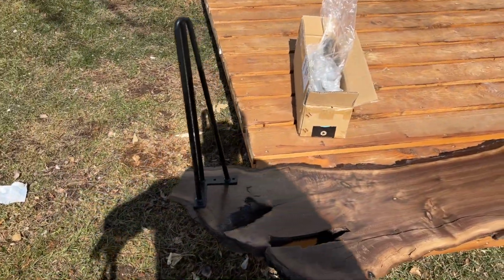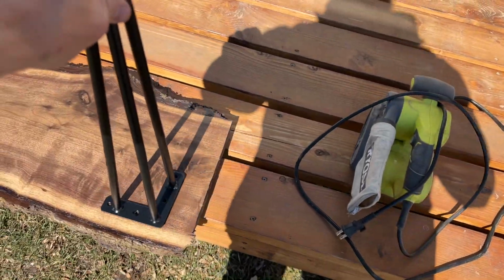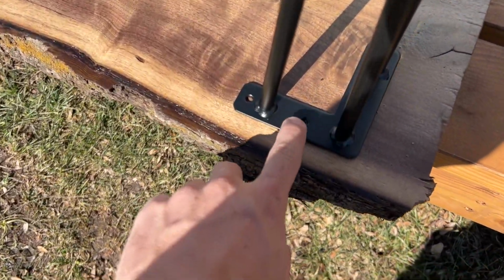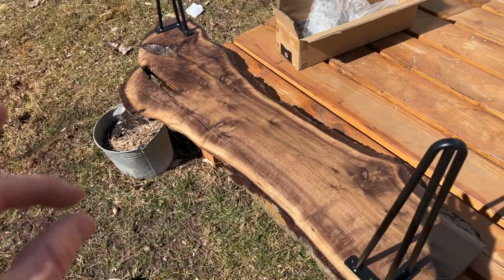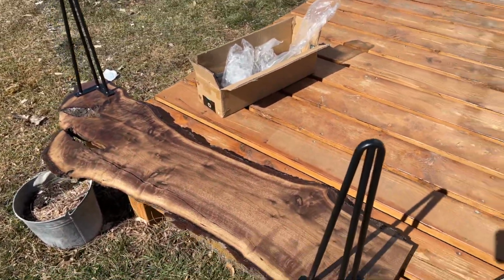Now we're gonna go ahead and figure out what placement we want on these, and we're gonna get our holes marked. So I'll kind of just start setting them in, and once I decide the final place, I'll go through with a black marker and put a spot in each of these holes, and then I'll pre-drill them just a little bit so that we don't get any splitting in the wood, and then I'll catch in with you guys in just a sec.